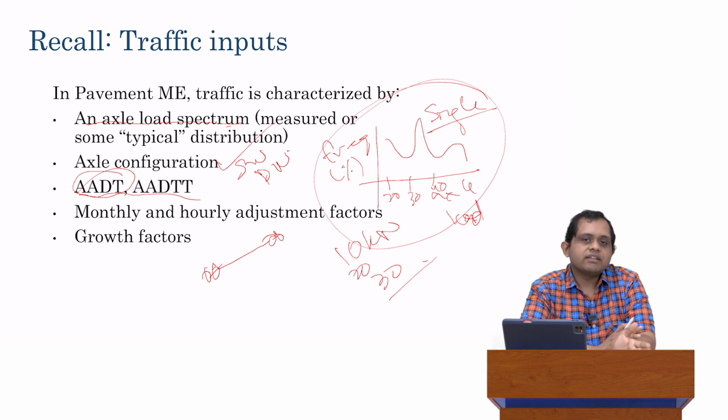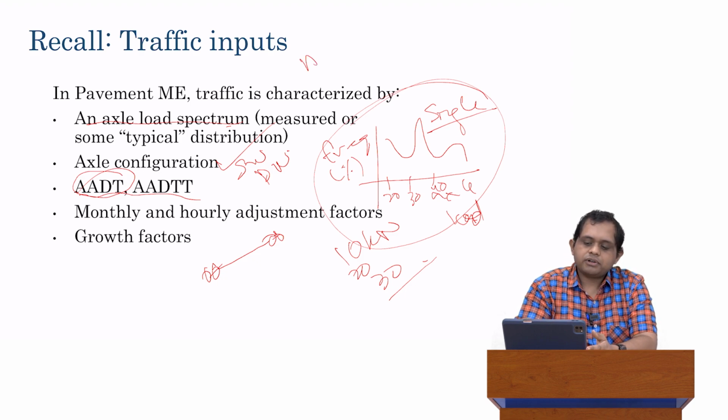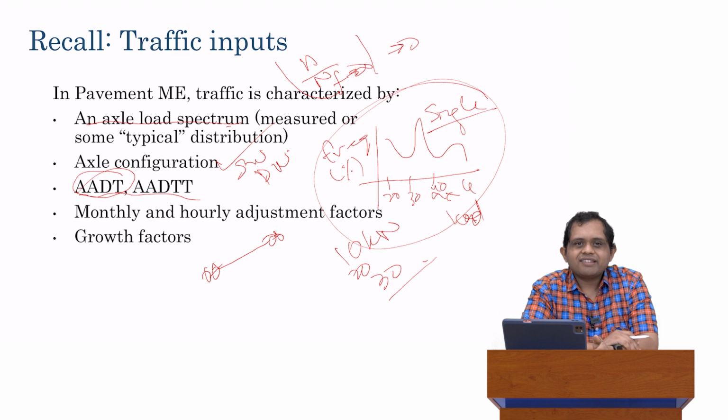That's NF is infinite, or tends to infinity, and therefore the fatigue damage, which is the number of actual repetitions divided by NF, if NF tends to infinity, then this fatigue damage is basically going to tend to 0. And so there's essentially no fatigue damage caused. So we are really concerned not with AADT, we are actually concerned with the number of vehicles which are class 4 and above, which is buses and trucks.